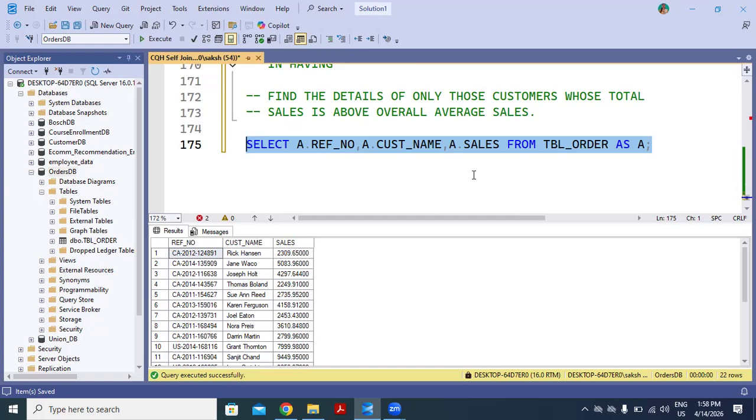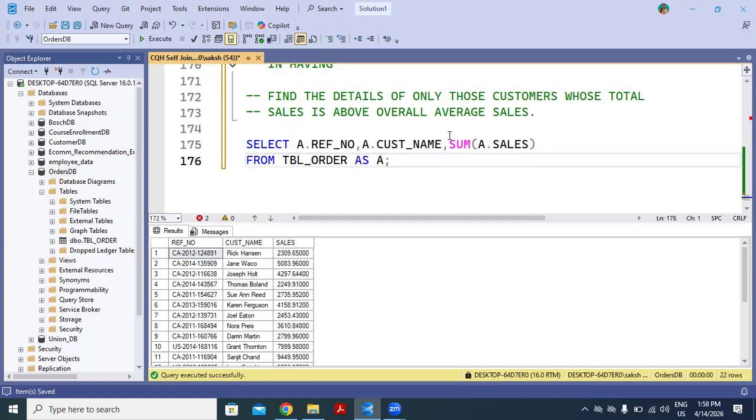So we need customer-wise total sales. So first we have to write the sum of A sales. And wait, there are non-aggregated and aggregated columns, so group by these two columns.